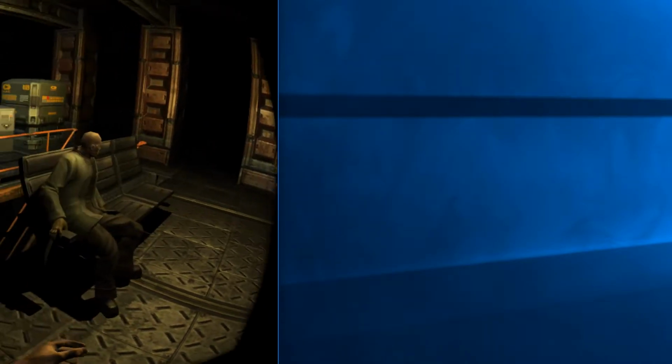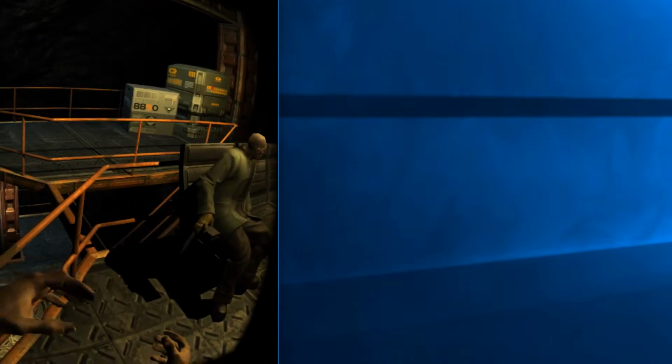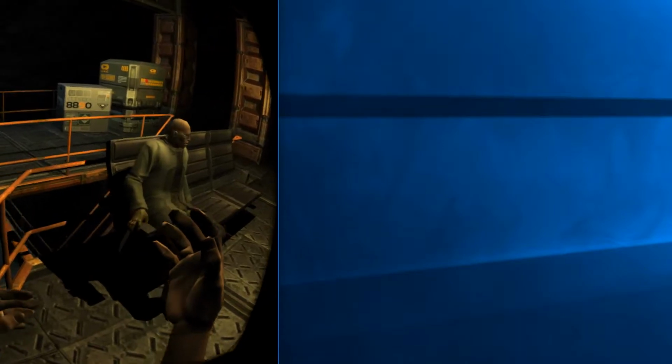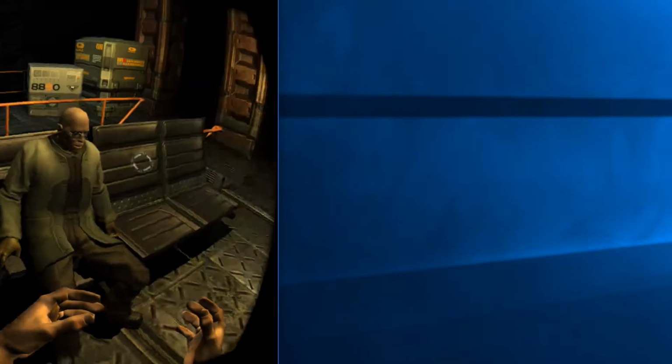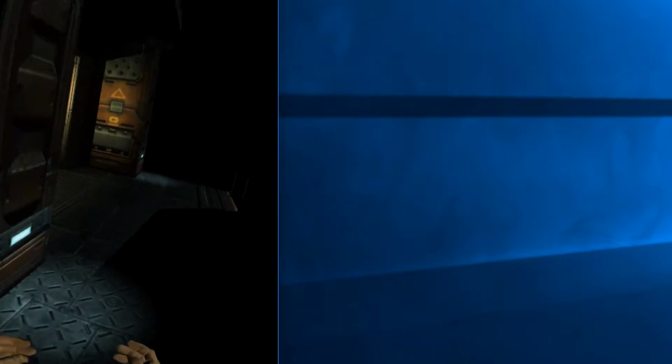Sure. So they fixed that in BFG edition. They made the flashlight toggleable anytime, even when you have a weapon. I gotta get out of here. Okay. So we're just going to wander around this little moon base here a little bit.